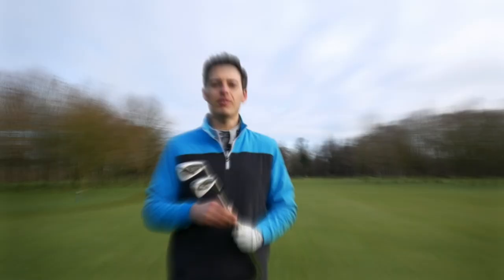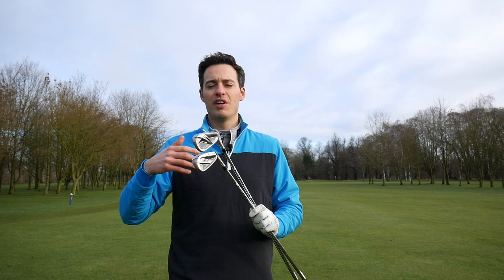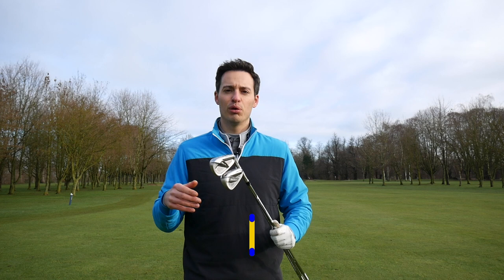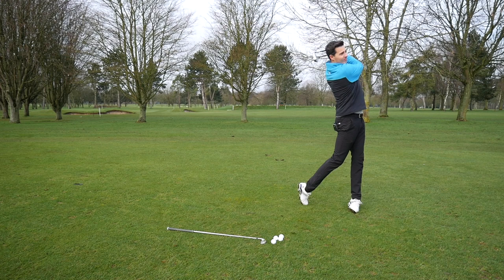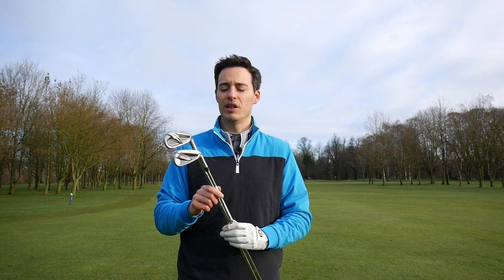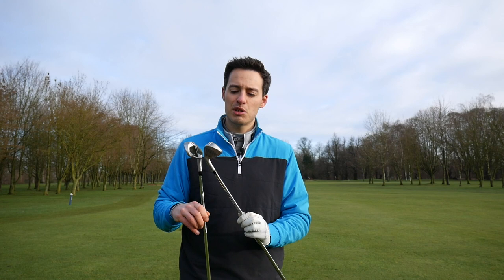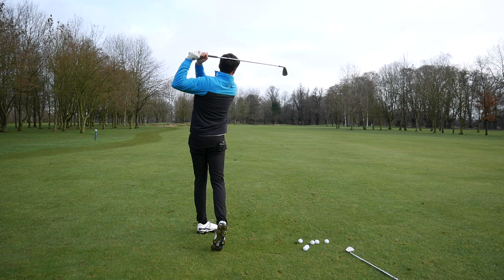So SIM2 Max and SIM2 Max OS irons tested really, really thoroughly — really enjoyed hitting these clubs. And while on the face of it you might think you're not getting masses of improvements in performance — certainly the launch monitor would suggest only very marginal gains in carry distance from generation to generation — I think there are wider improvements to be experienced with these clubs, definitely in terms of the feel and sound. These clubs feel and sound much more like a cavity back iron, or maybe even closer to a forged club, maybe not quite a muscle back. The sound has been quieted down, it feels really solid and stable without that harsh clicky sound off the face. I think golfers will really appreciate that. You've got two distinct options in the game-improvement sector if you're a mid-to-high handicapper, in terms of the looks, the visuals and also the distance they offer. I was expecting the SIM2 Max OS to go a bit further, but actually the two were very similar in distance, though doing it in slightly different ways in terms of ball flight and how they look behind the ball.